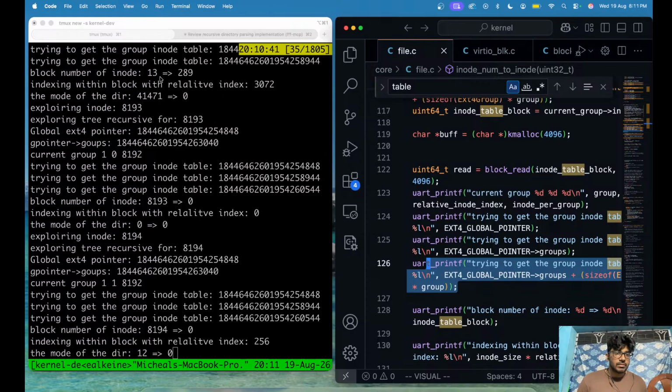Here we are in group 1 and relative index is 0. So we are reading exactly the 8190th bit index. Okay, fine.